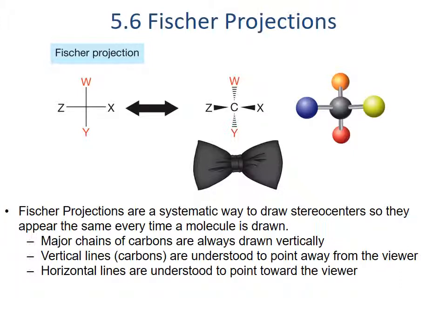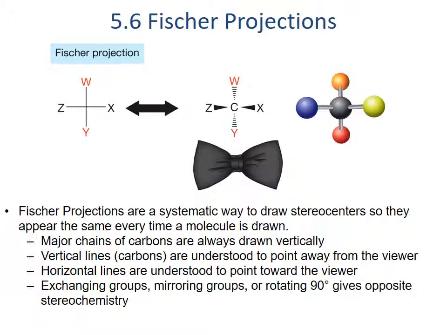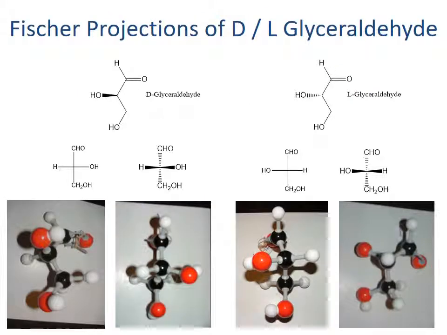If there are two groups pointed back in a tetrahedral center, the other two, the horizontal lines, are interpreted as coming toward you. Your book says this looks like a bow tie. While I like this reference, I always like to think about the sidelines as opening their arms for a big hug. Whenever we draw a stereocenter like this, it is always referring to a specific molecule. It has a completely different meaning if it is rotated 90 degrees or if any of the two groups are swapped. Here's an important example.